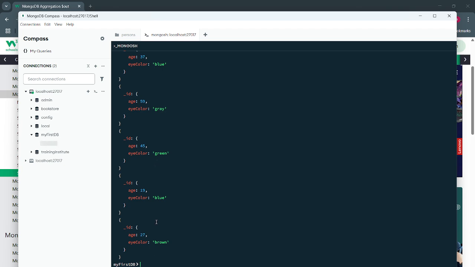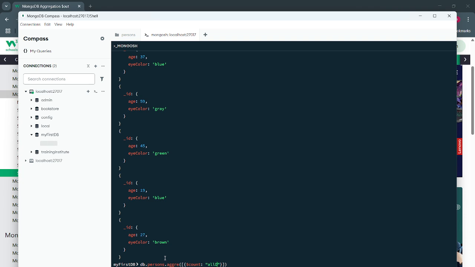And now we can use the count stage. db.persons.aggregate, $count, all documents. This will help us know how many documents we have.